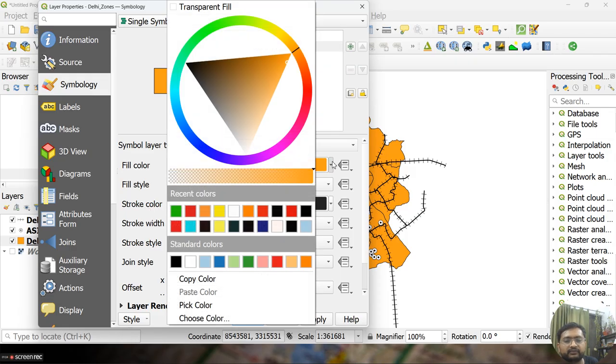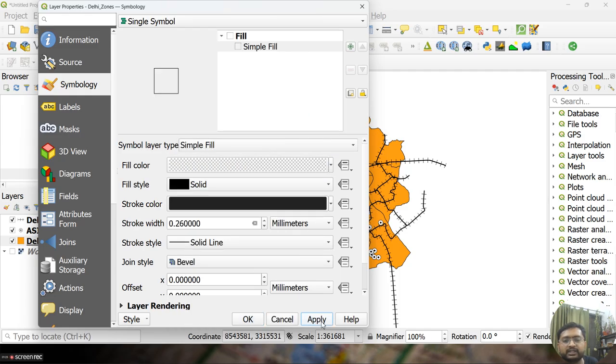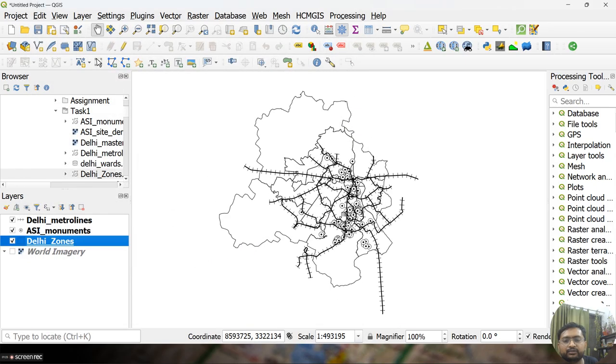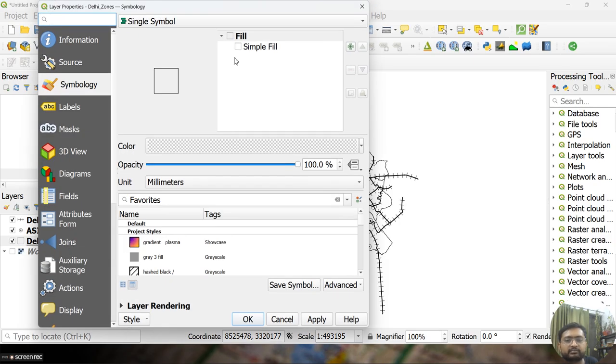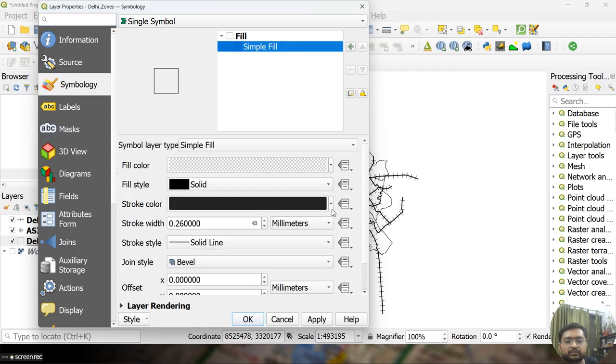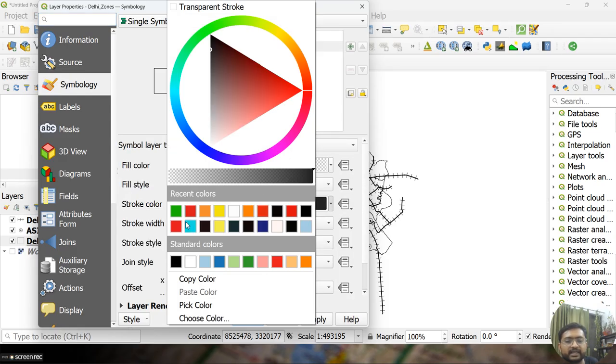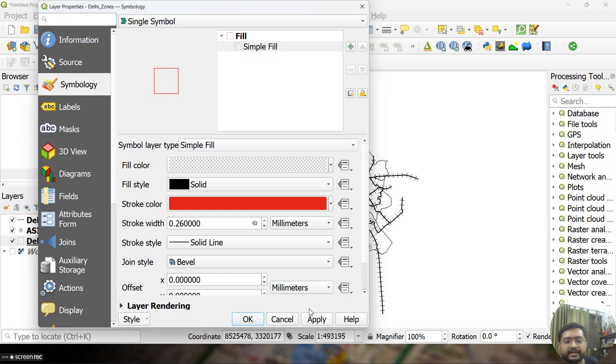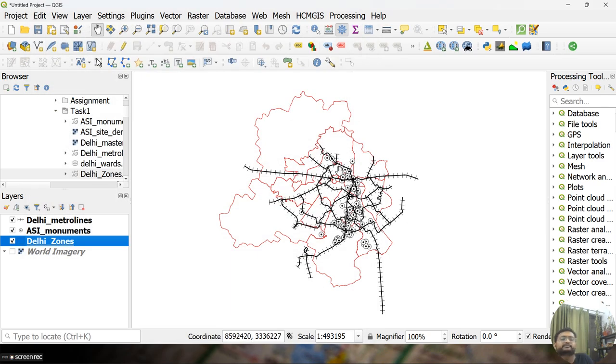If you click on the fill color and make it a transparent fill, then it will remove the color from the vector part. Now you see this map becomes more readable, and still these black lines remain similar. So instead of black, we can represent the boundary, let's say, using red. So now you can see it's a proper representation of point, line, and polygon data.